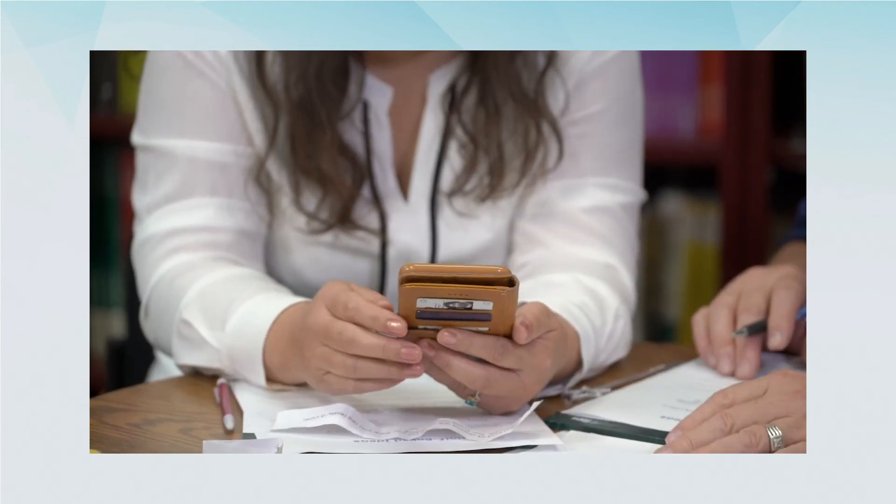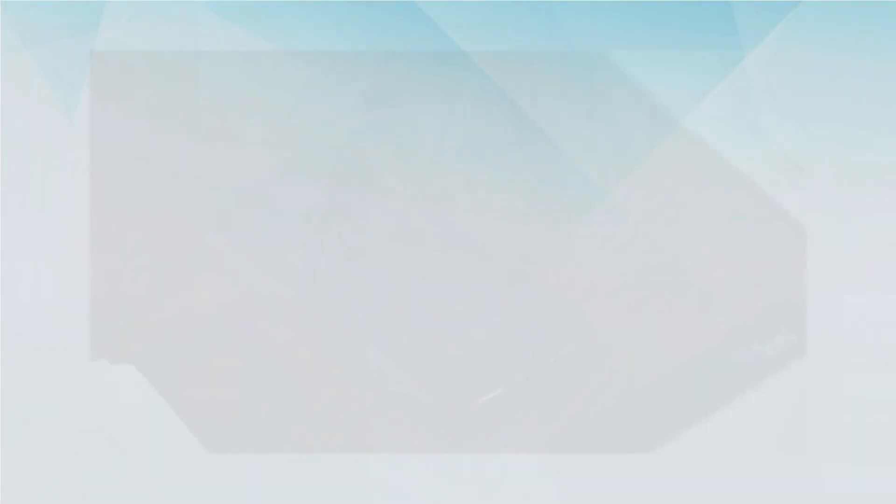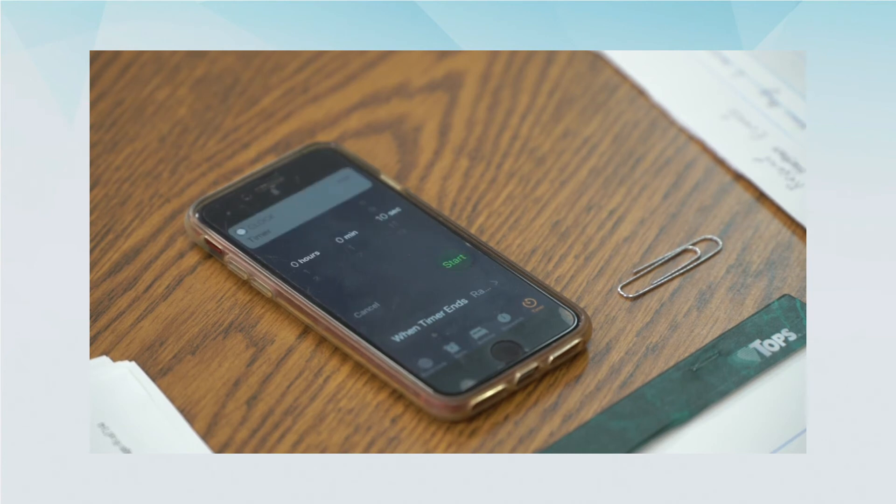Tutors often ask if it's okay to use a computer in writing or if it's better to use pencil and paper. The answer is yes and yes. It is okay to use a computer to do writing in your lessons. When you think about adult literacy, technology and computer use is an integral piece of the definition of what it means to be literate in our technologically saturated society. Knowing keyboarding and having experience using a computer, tablet, or phone are goals learners bring to the program, and they really serve the learner in many ways outside of tutoring — in the office, at home, and out in the community where technology is everywhere.